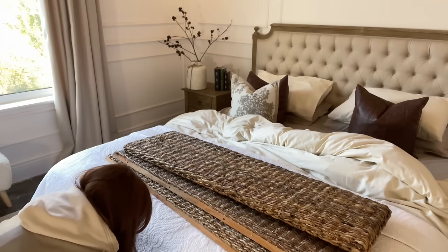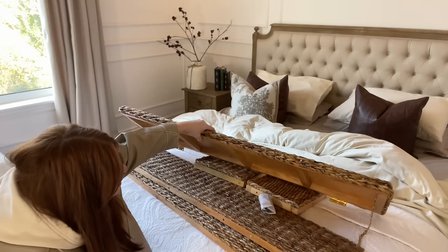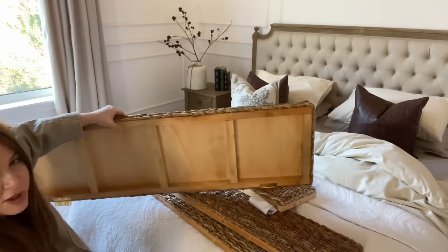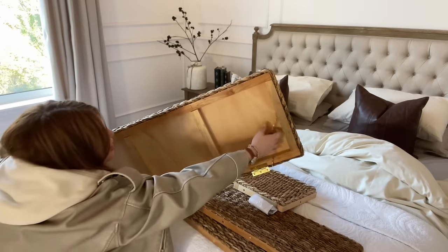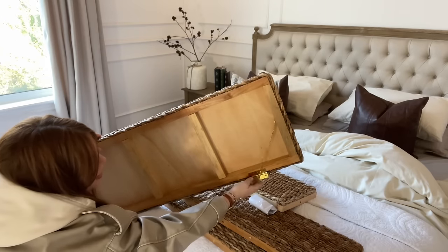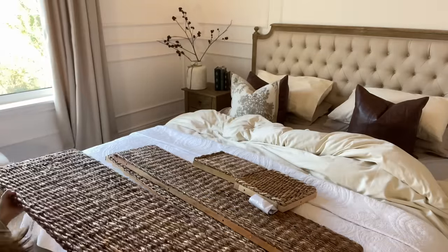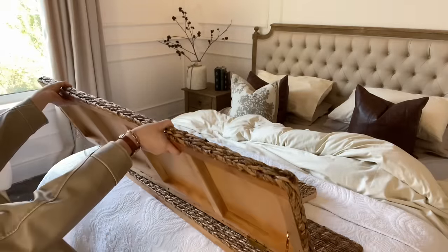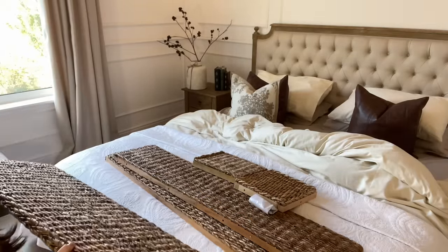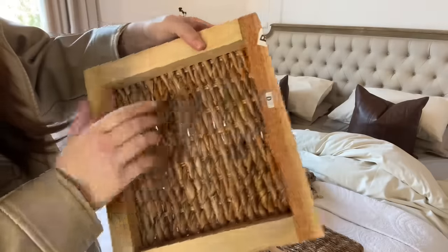Is it going to be strong enough for me to kneel on? Okay, and then, right, that must be the top. This must be the top, because it's got these little chain details on. I'm really glad it's in gold hardware as well. Gold hinges at the back there, so that's where it will probably open up. And if you haven't guessed what this is already, it's a storage trunk. They're all numbered, lettered even, A, B, C, D.